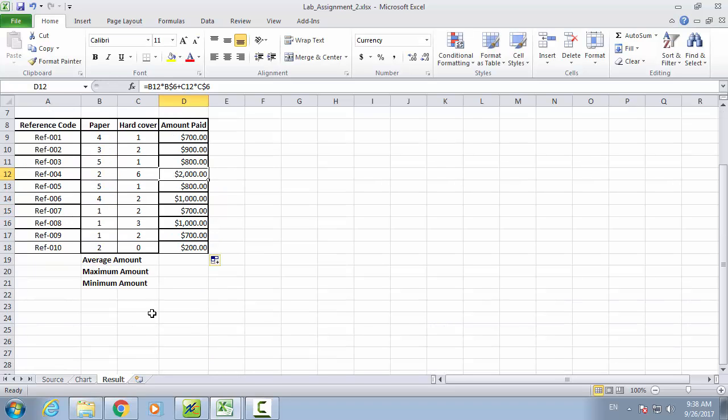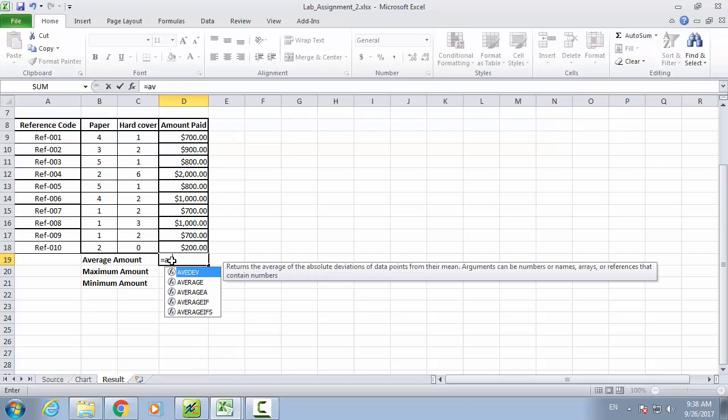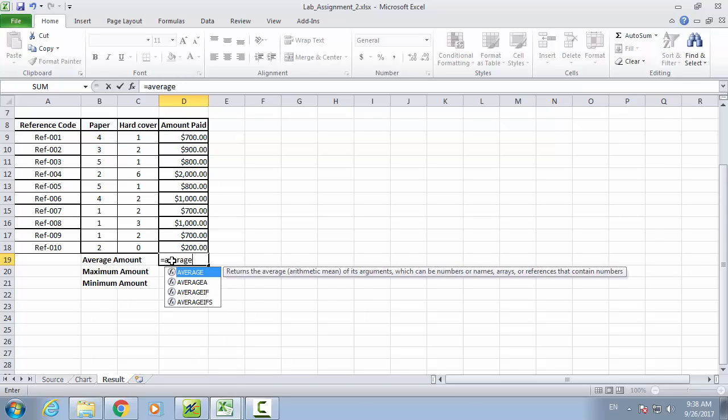Okay, and then let's go to the next step. We need to calculate the average, maximum, and minimum amount. For this we can use the built-in formulas of Excel. Also we need to start with the equal sign. For the average formula, make sure you type the whole word.